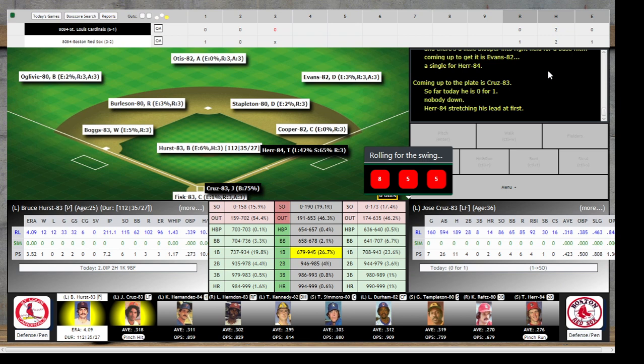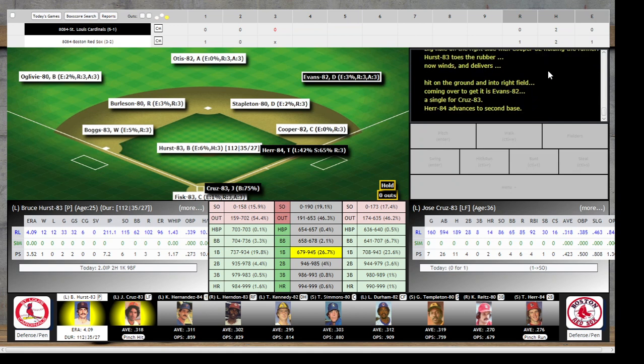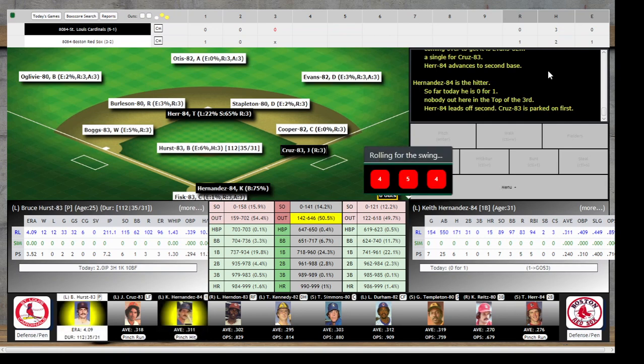That's going to be a base knock for Tommy Herr. So Herr's on first, leading off. Here's Jose Cruz. Big hole on the right side. Hit on the ground and into right field. Coming over to get it is Evans. And that's a single for Cruz, with Herr advancing to second. They're not testing the strong arm of Evans out in right there.